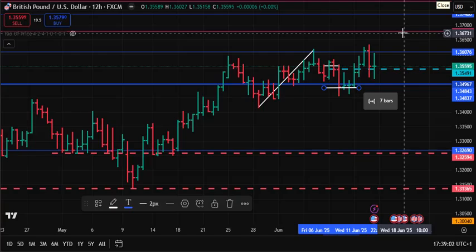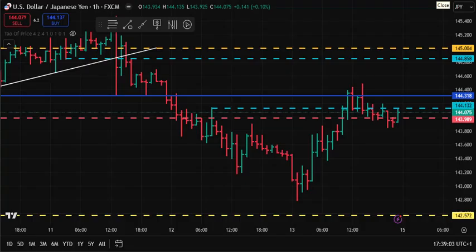All right, let's get over to good old dollar yen. Dollar yen, the macro theme is highlighted by geopolitical tension. It's boosting the yen. The DAX index going down is boosting the yen. The idea that Japan is going to raise rates and the U.S. is going to lower them is boosting the yen.